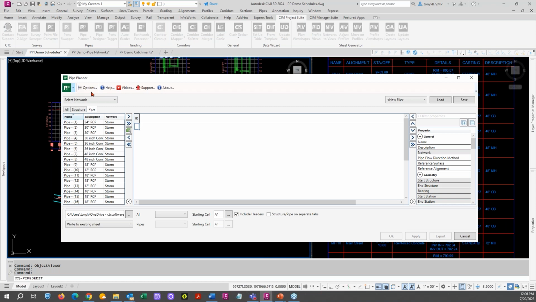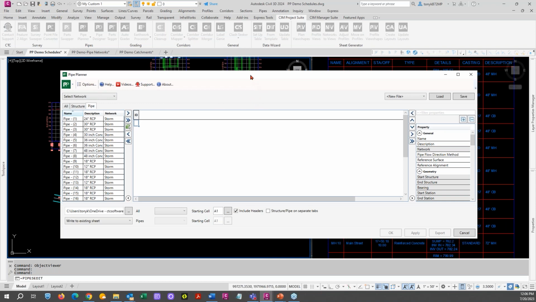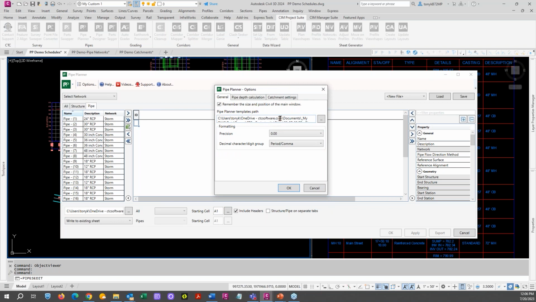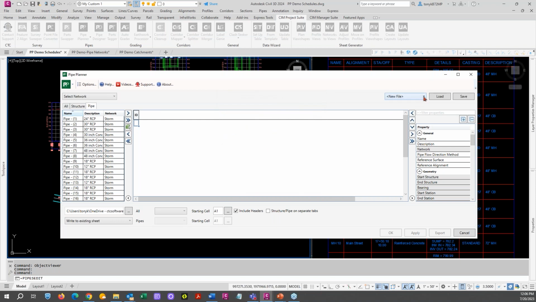So we have a few of our user interface elements. If you've used our tools before or seen them, it's the same familiar kind of workflow for the UI. Here's where our template path is set. You might have this set to a network location. For today's presentation, I'm just going to do everything local. If you have typical pipe networks or templates, I have a bunch here that I've pre-made. If somebody makes one and you have the path to it, you'd be able to grab it right here.